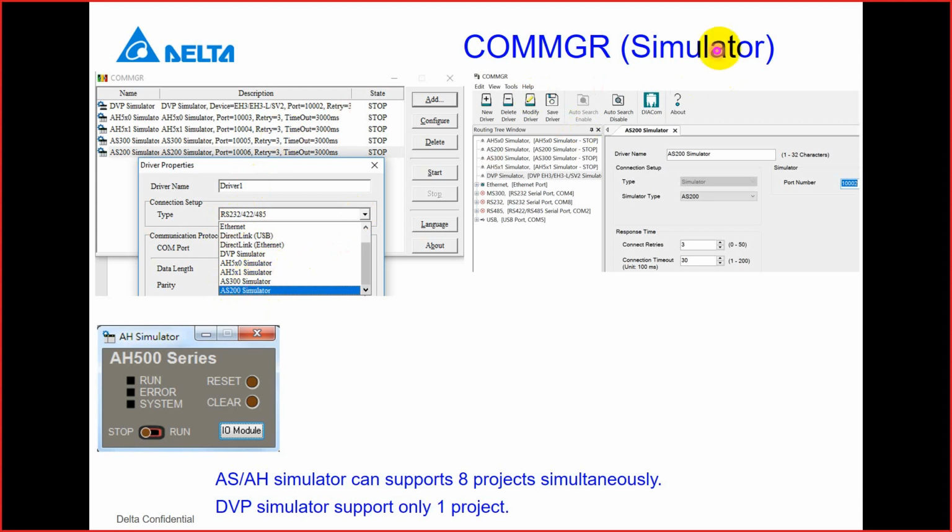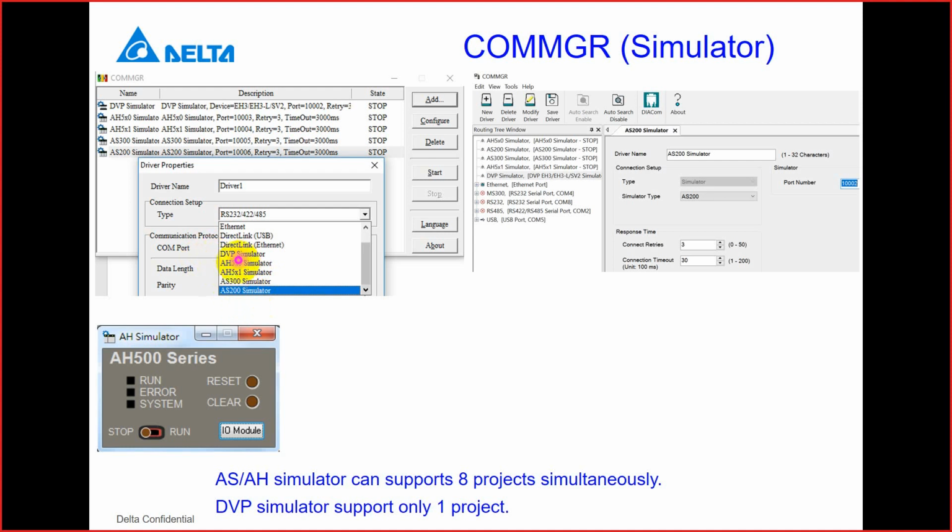But I have to emphasize that this simulator function is actually only for standard procedure or built-in position simulation. For example, here you cannot see AS500, right? Because for all Delta motion control PLCs, we don't have a simulator to support motion control.